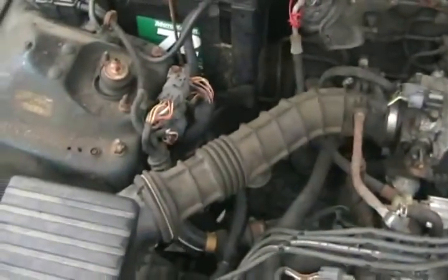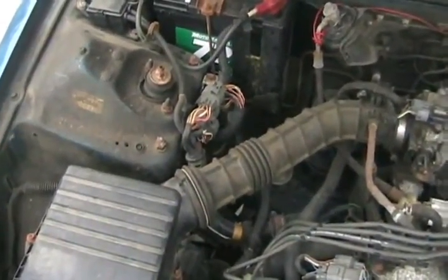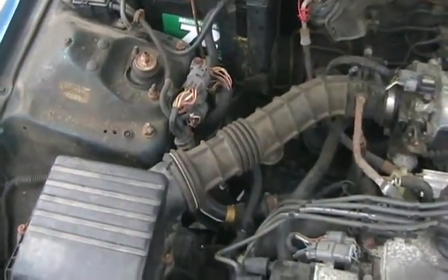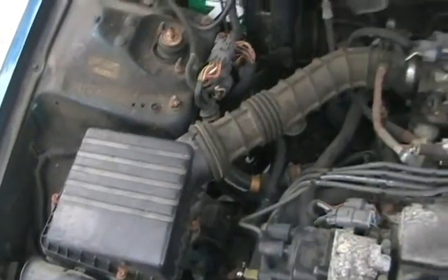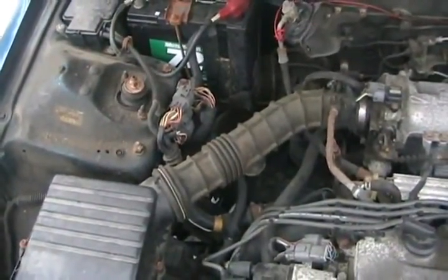Cars don't come with those so-called cold air intake pipes. As you can see, the standard pipe has a few ribs inside, it's not perfectly smooth, and it's not as long as it could be. If you put on one of those cold air intake pipes with a high-flow air filter, under high RPMs you can gain a couple horsepower.